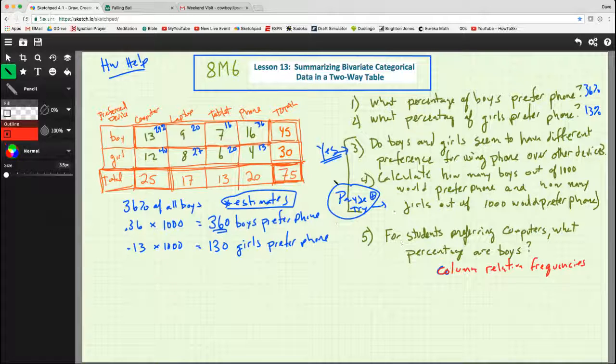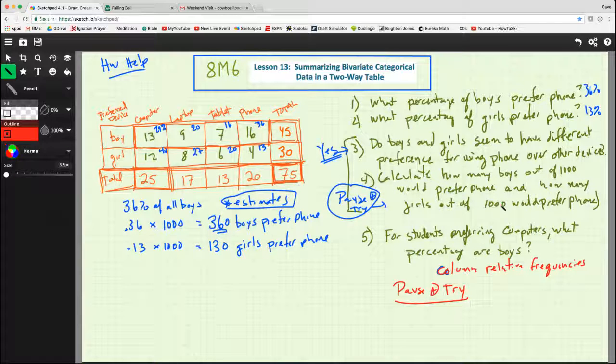So instead of using the percentage using this total, we're just going to look at the column and calculate percentages using this total. Don't get confused. So let's see. I want you to pause and try. You are going to ignore all of this and you're just going to look at this. So pause and try, and then we're going to work it together.